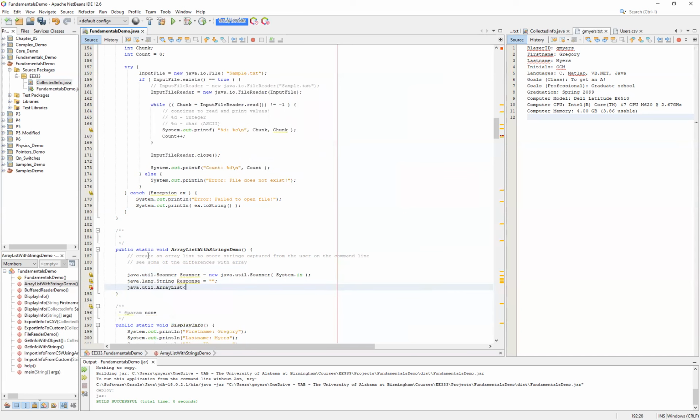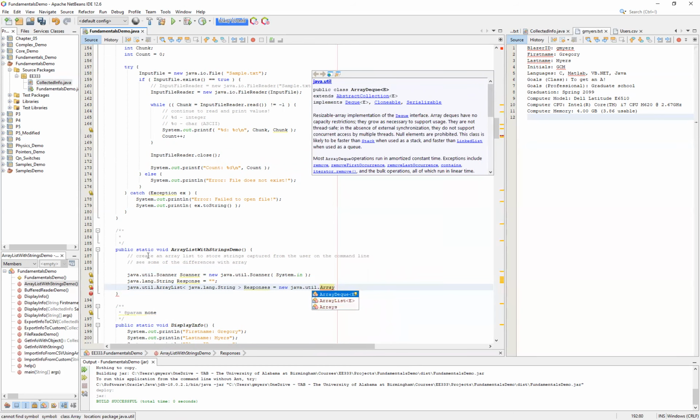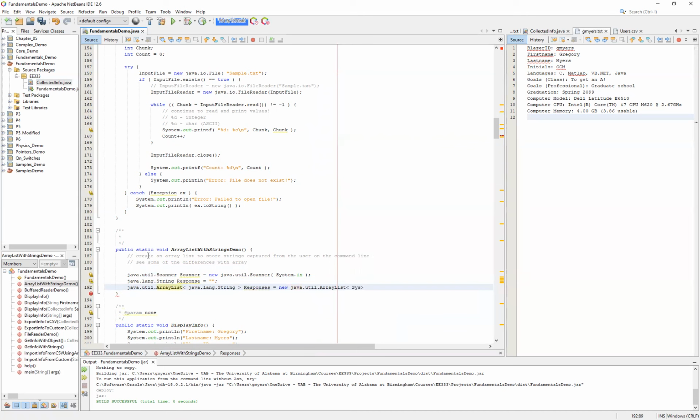And so to identify that, you simply specify that we want to have a java.lang.String for our array list type. And we will simply call this one responses, note the S, and we can go ahead and not only declare it, but we can go ahead and initialize it here. So we have our java.util.ArrayList. And again, we're going to use the longhand notation here and simply specify again what type of array list we are trying to construct.